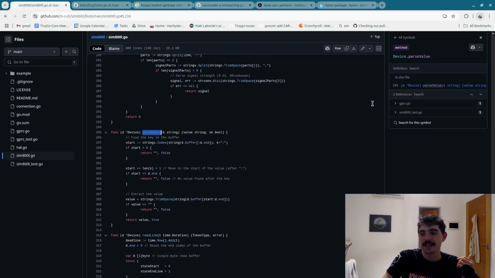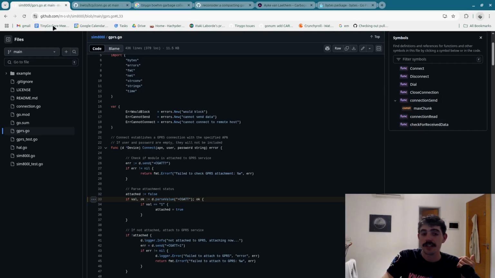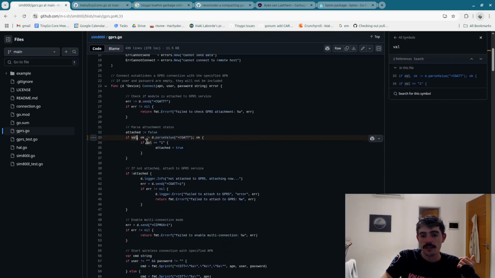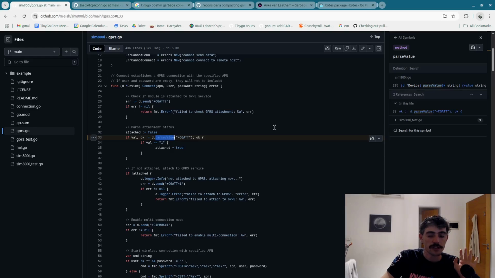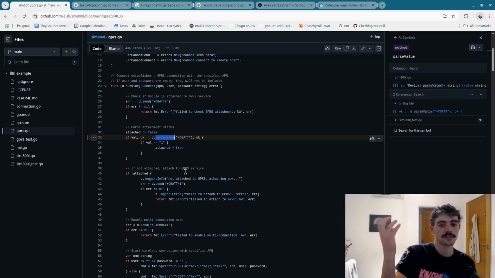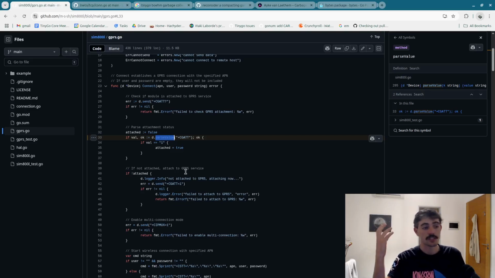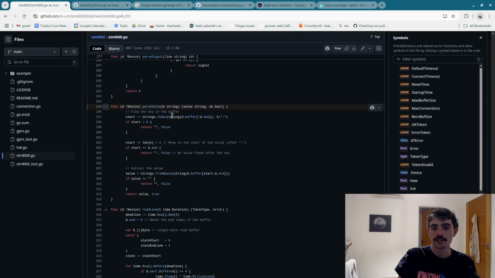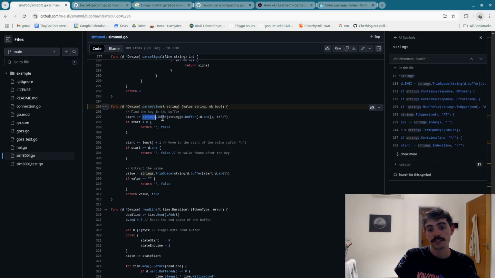I'm not that familiar with this driver. You're calling it inside of connect, and what are you doing? You're literally only using it once. So maybe this parse value could return a byte slice, so that it's clear that this is a slice and I'm going to change it in the future. Use it, and if you want, convert it to a string over here. But parse value, all it does is call bytes index.